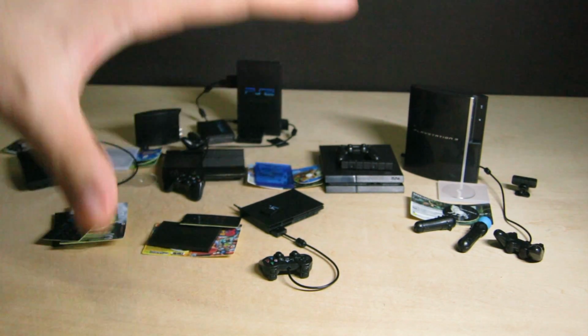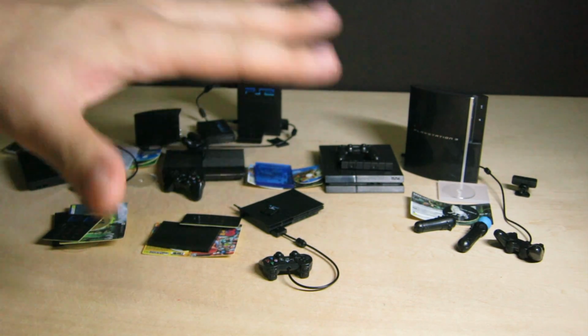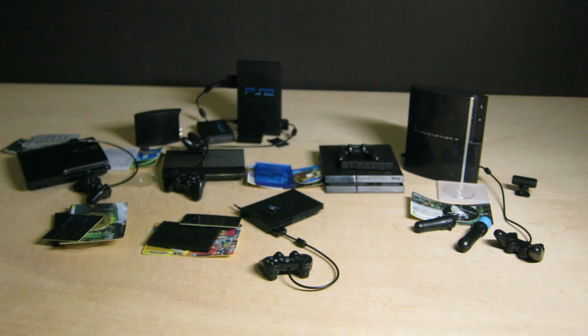Do you really want a miniature PlayStation 2 collection to go with your figures, or just for display purposes? If you really, really want it and you just can't stand not having that on your shelf, then by all means, go ahead. But remember, you're paying quite a lot of money. If you're living overseas, not in Asia, it's going to cost even more, including shipping. And the quality control is just terrible, so you might get something that's even more scratched than what you've seen here. Which is just very sad, really, because apart from that quality control, these things would be really great.